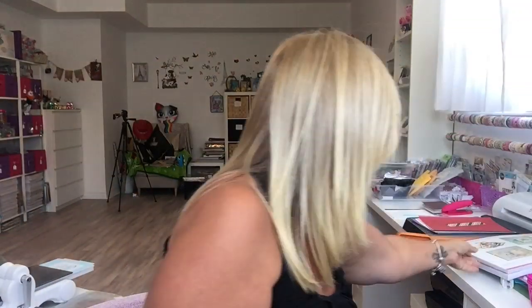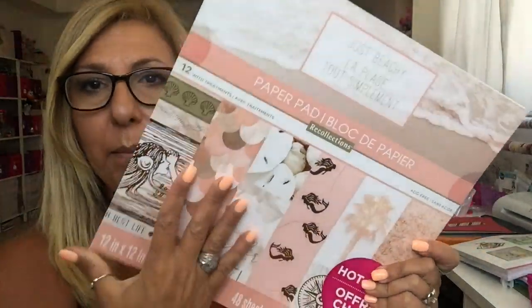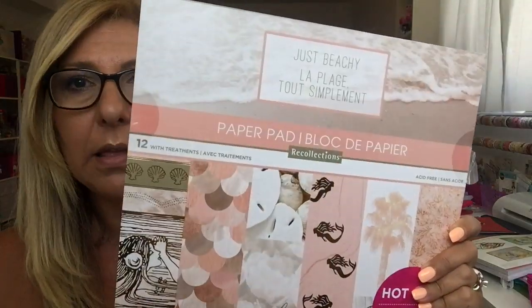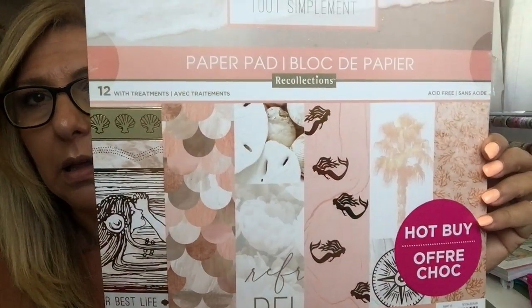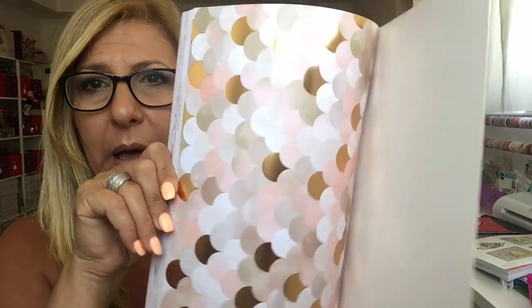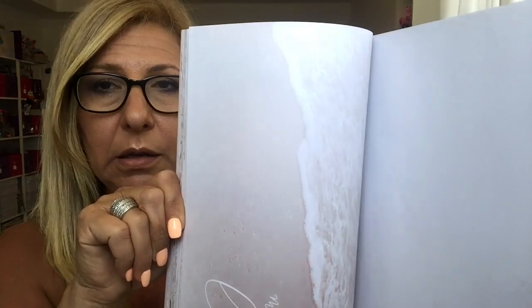I love the birds. Okay, so that's that one. I got this one and it's called Just Beachy, and I'm loving peach lately, so hence the nails. It's basically beach themed but more on the peach side.